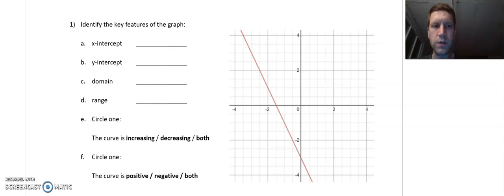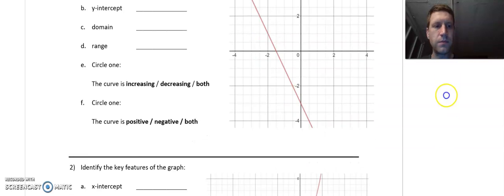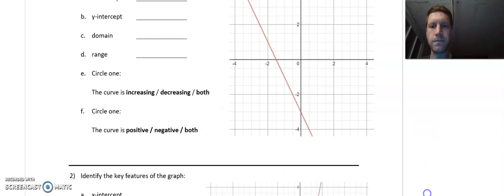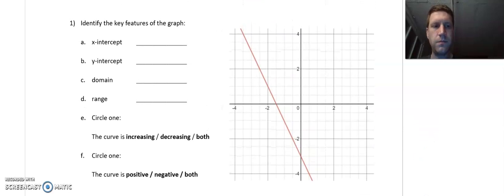So here's 1, so you can pause that. And then here's 2, you can pause that. And what I will do is go through and just kind of explain these real quick, and then you'll see these more and more as we go through the next couple weeks here. Okay. So again, you shouldn't be watching this part until you have tried number 1.